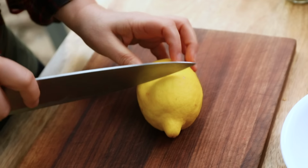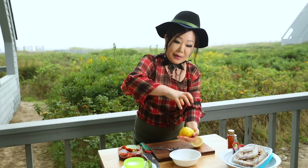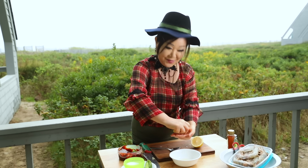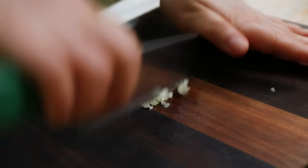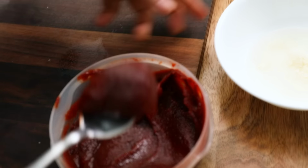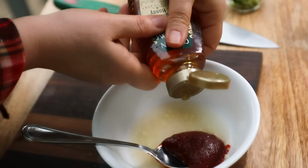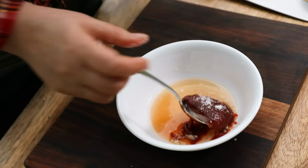Next, the sauce. Instead of vinegar, I will use lemon this time. My power of squeezing is very strong because I've trained for a long time. About 3 tablespoons lemon juice and 1 garlic clove. Then gochujang, hot pepper paste, about 2 tablespoons. And then honey, just a little bit, 1 teaspoon. Sweet and sour and salty. My mom says a pinch of salt when you make chogochujang will give a big difference. And mix.